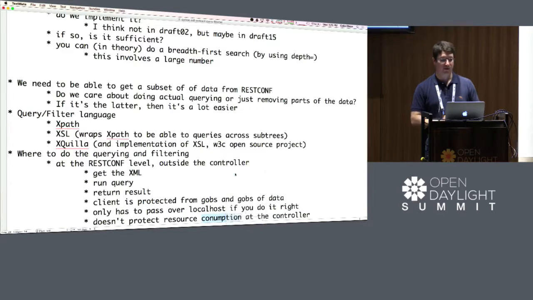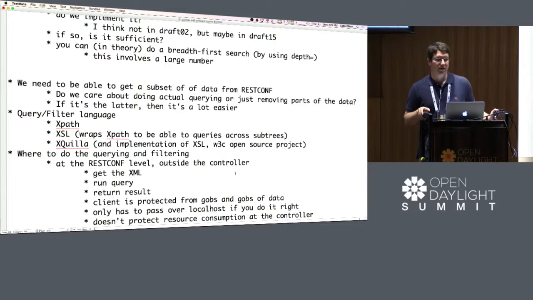You could generalize this, and actually there was a proof of concept that we did where we wrapped all of the MD-SAL DOM things in XML documents, and then literally just ran Java XQueries over it. How well did it perform? We didn't test it very well from that point of view.